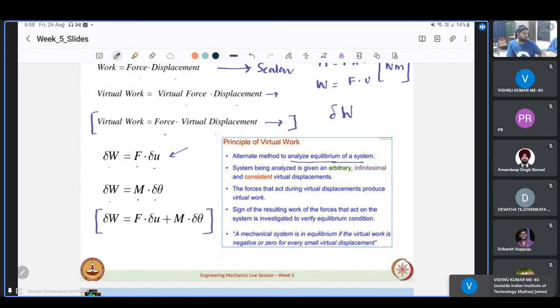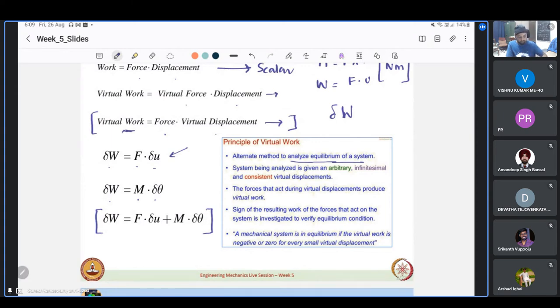And virtual work basically extends the scope of the problems that we can solve as compared to the normal force equilibrium that we have been seeing so far. But there are certain things to be kept in mind while using the virtual work principle. As we have seen, this is the equation we will be using: virtual work is force dotted with the virtual displacement. Invariably we will be giving virtual displacements which are parallel to those forces.